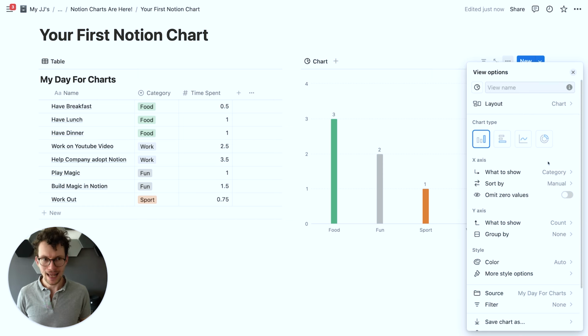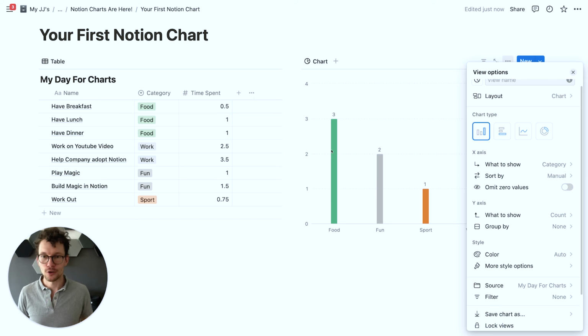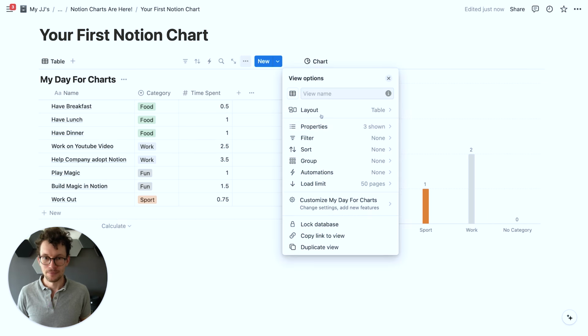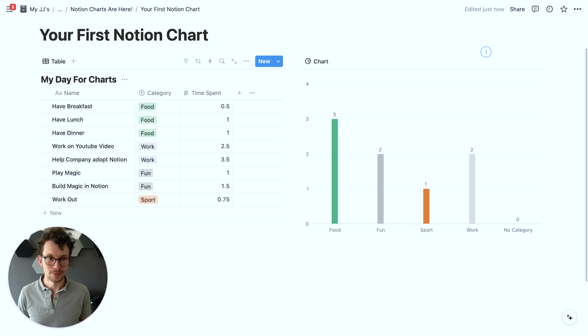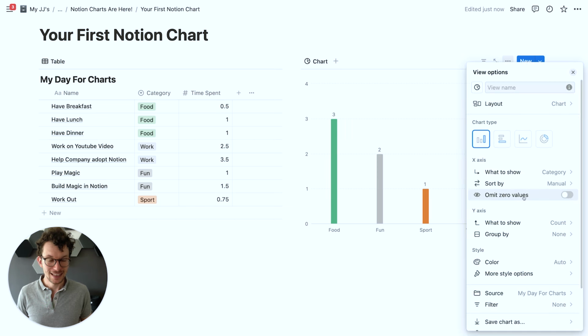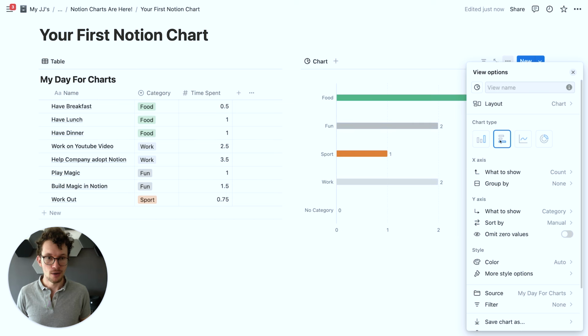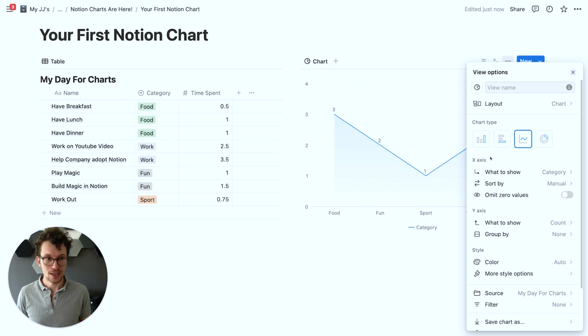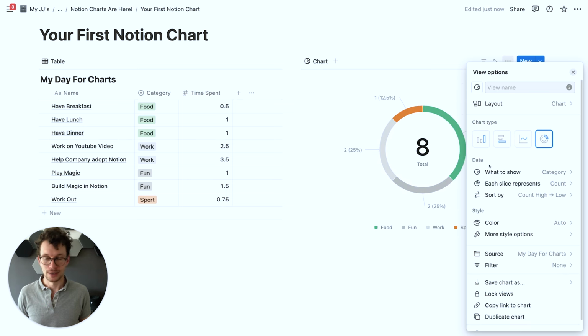So you see in terms of the layout, it is similar to how other database views behave, but a little bit different as well. Because under layout option, right, we just pick this type and then all our settings are here. And they, of course, look a bit different than the settings that we usually have on our databases. But so far, so good. This is the base selection, and we see we have the option to choose one of our 4 chart types, either our normal bar chart, our bar chart from the side, a line chart, or a good old pie chart.